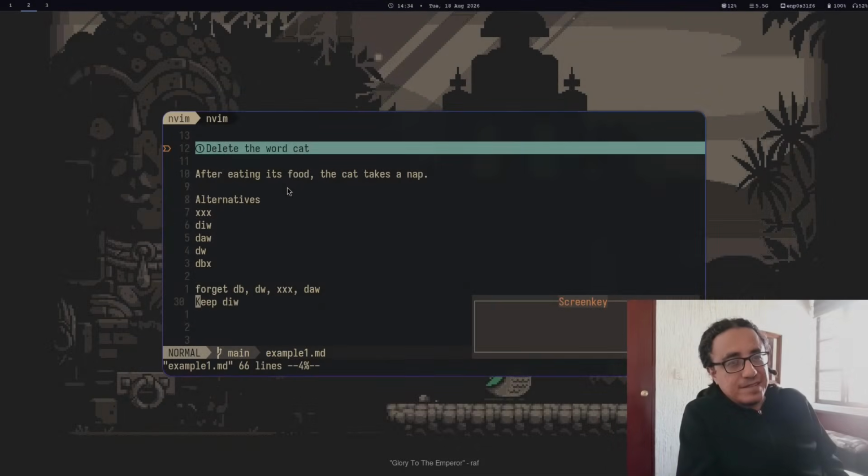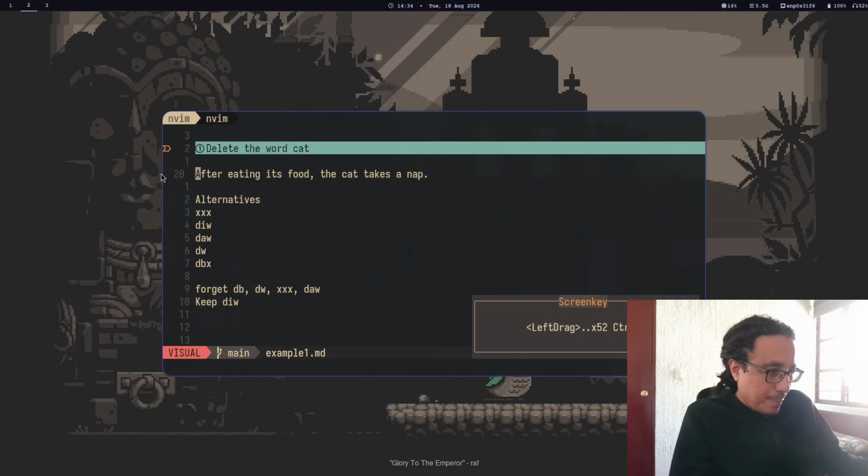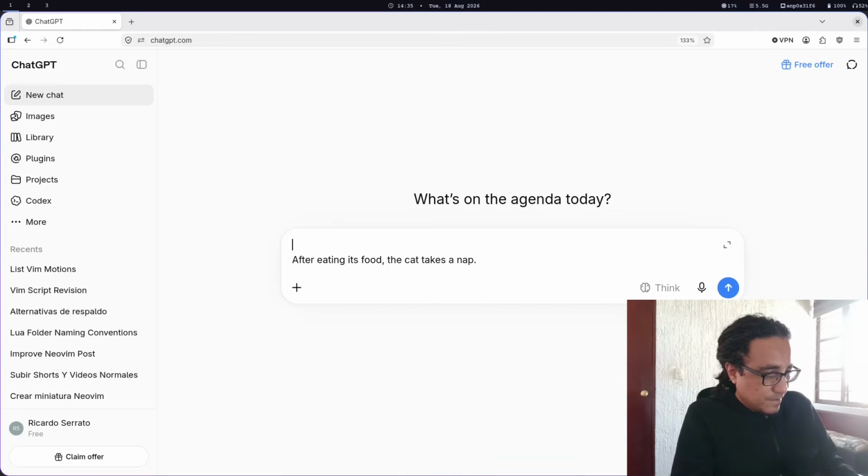So suppose you are lazy like me and you don't want to study all the alternatives for a specific problem. You can use AI to study. ChatGPT is very good for this, and I think it's enough. You don't need a very good model for this. So let's do an example. I'm going to take this problem and I'm going to ask ChatGPT for the alternatives for this problem.